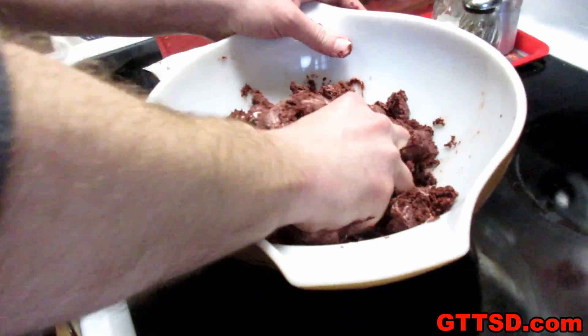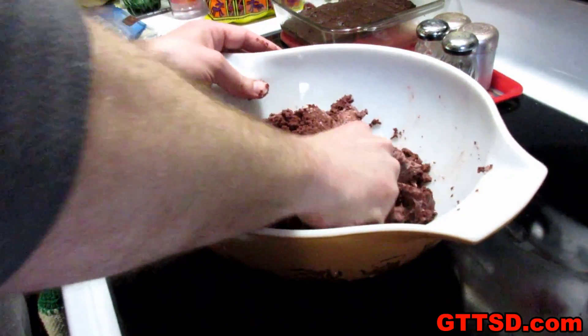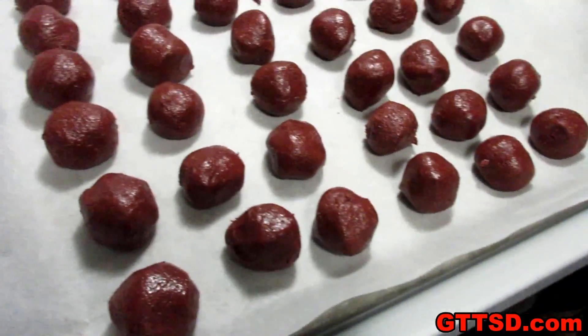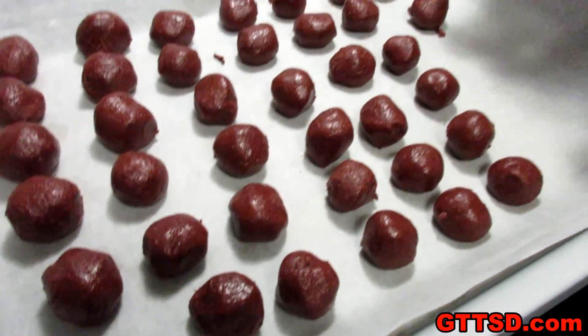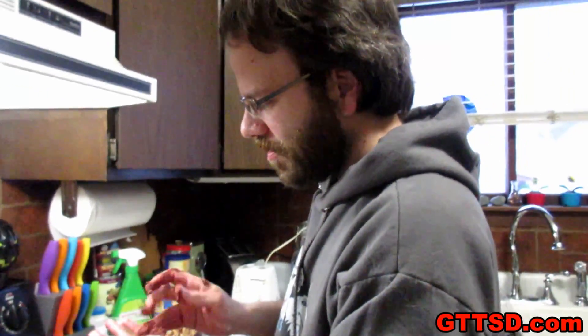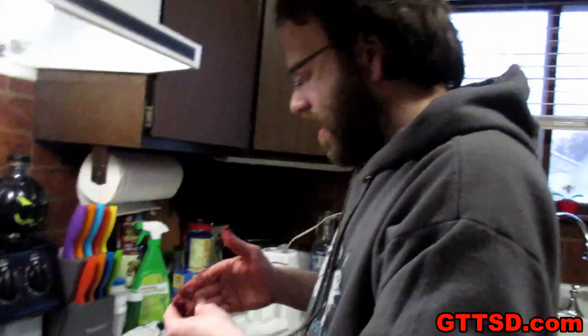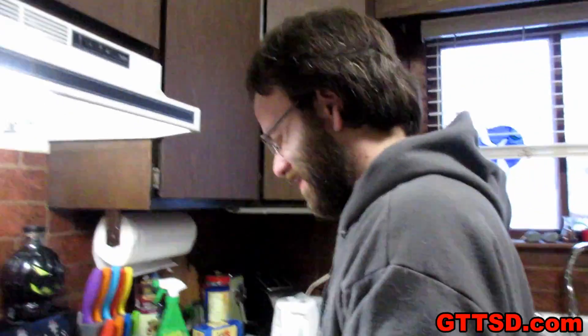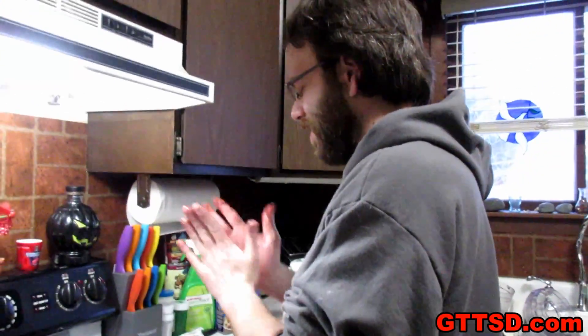Think it is going to dye your hands red? No! Not enough red dye! Now we have Oreo balls. Now we are going to put these in the freezer for 10 minutes so that when we dip them they don't fall apart. It is because they use that new red dye — it is not like that red dye they used when we were kids that dyed everything. They outlawed Red 40 or whatever it was — well, not so much outlawed it, but companies quit using it because it was bad for you. I think people just quit buying the product because they were sick of buying new carpet.